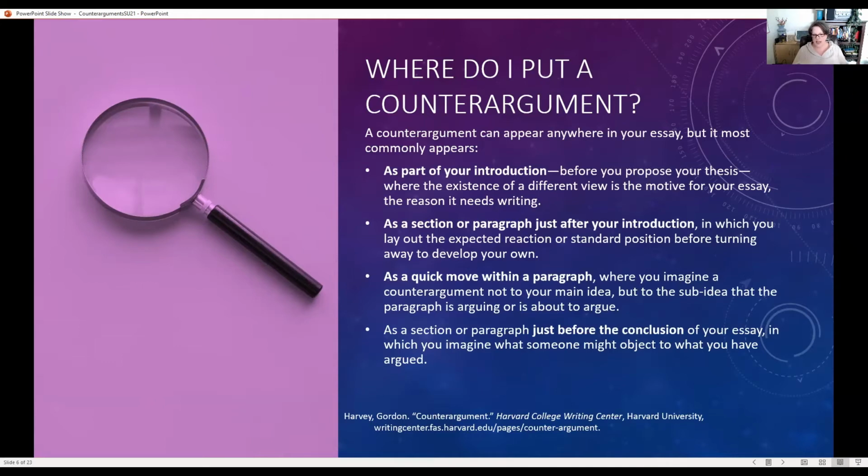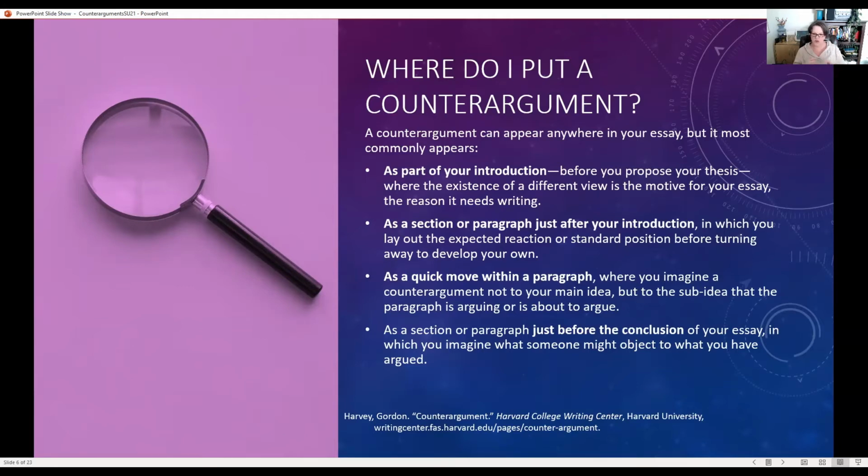And then lastly, as a section or paragraph just before the conclusion of your essay, in which you imagine what someone might object to what you have argued. So think of it kind of as you're winding down, you're making your way into your conclusion.